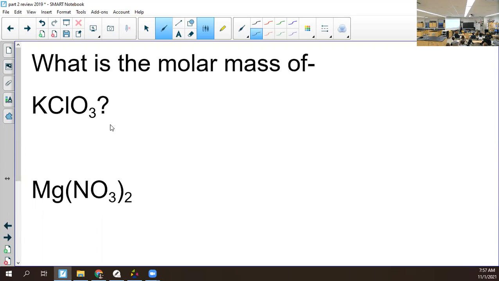All right, 1.5 minutes. What is the molar mass of KClO3? This is potassium, chlorine, and 3 oxygens, not carbon and iodine. Try that as fast as you can today. If you and your lab partner both don't know how to do it, raise your hands and I will come to you. This is chlorine, not carbon and iodine.